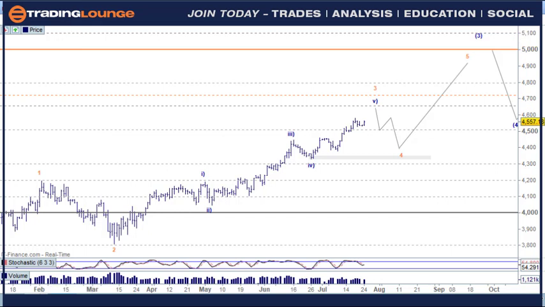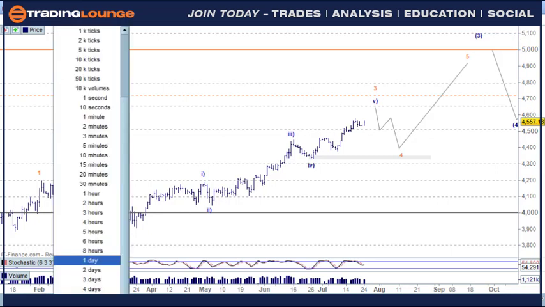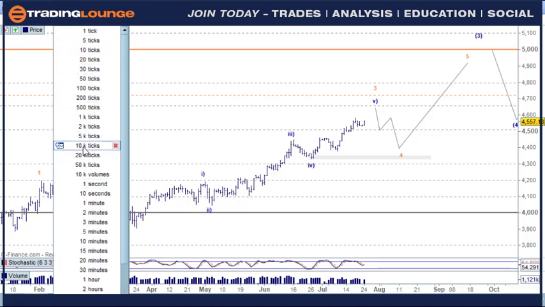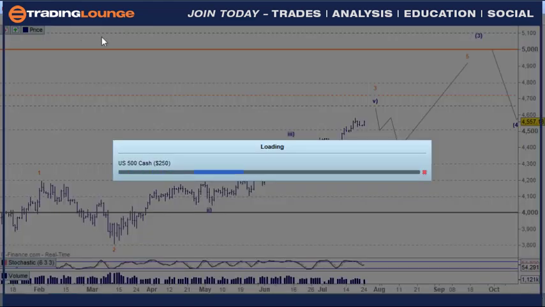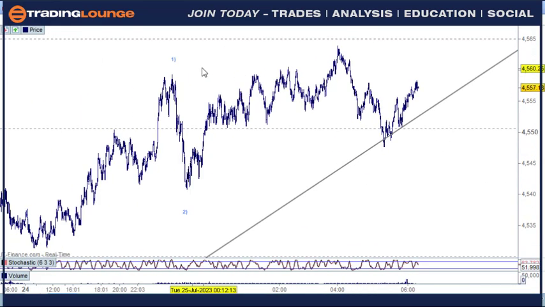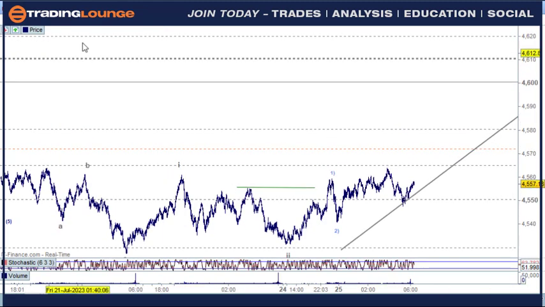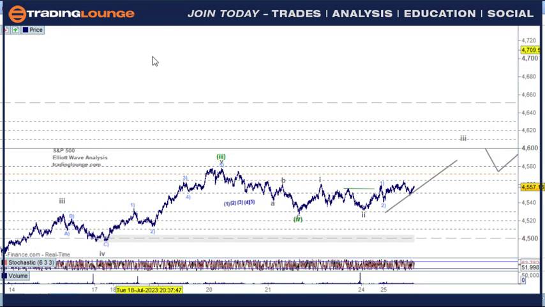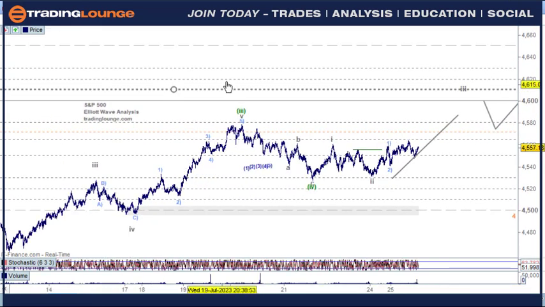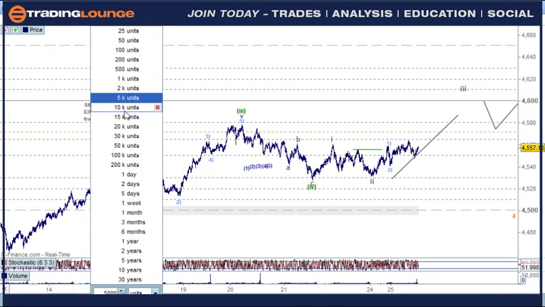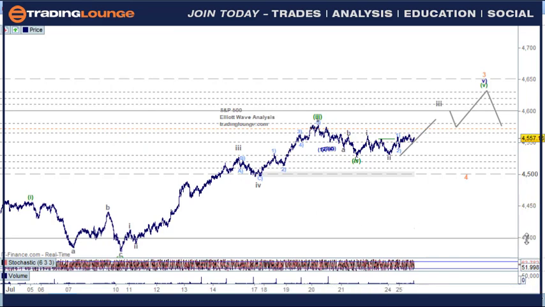So what I'm going to do now is go to the 100 tick straight into the intraday area. I'll take a deep dive straight in. We'll go in here and get a bit more data on the 5K. A little bit more data wouldn't hurt here, so I'll just double it up a little bit.